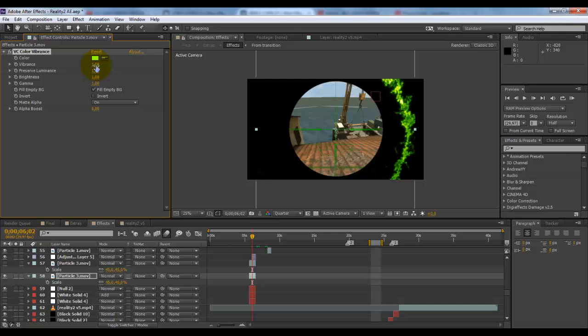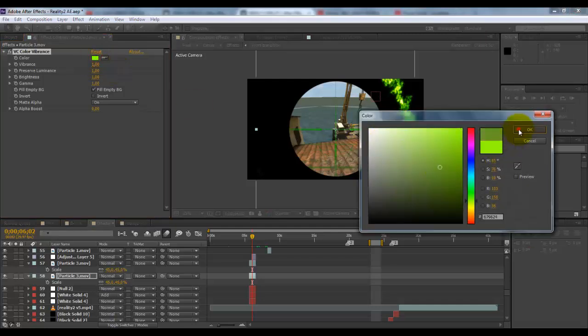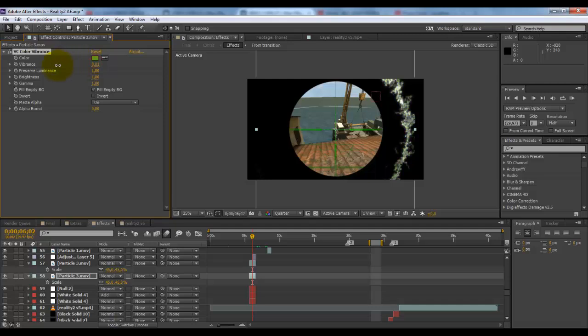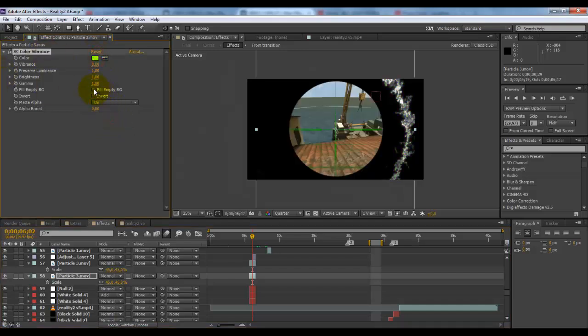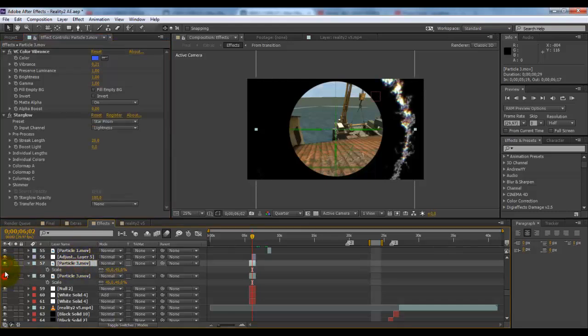And then the vibrance: if you want color, you just choose your color here. But if you don't want any colors, you make it 0 and you will have the normal color with the background. And of course, after that, you can change some values, and that's all your choice. Okay, reset this and put it on. The top one is basically the same thing but with different settings, and I have some star glow, Star Prism. Really nothing too special about this.